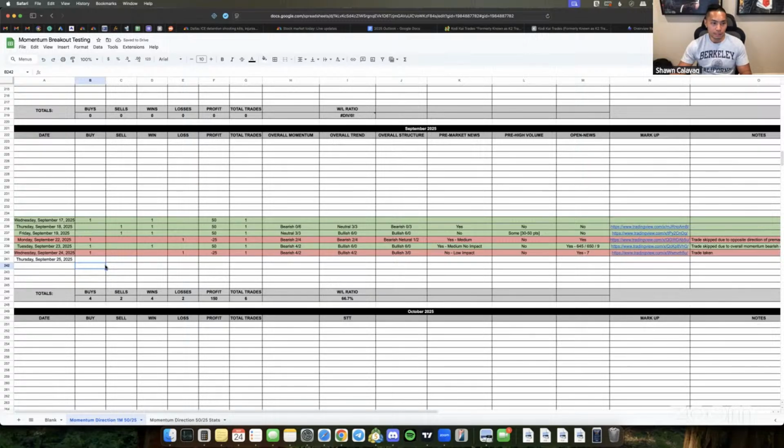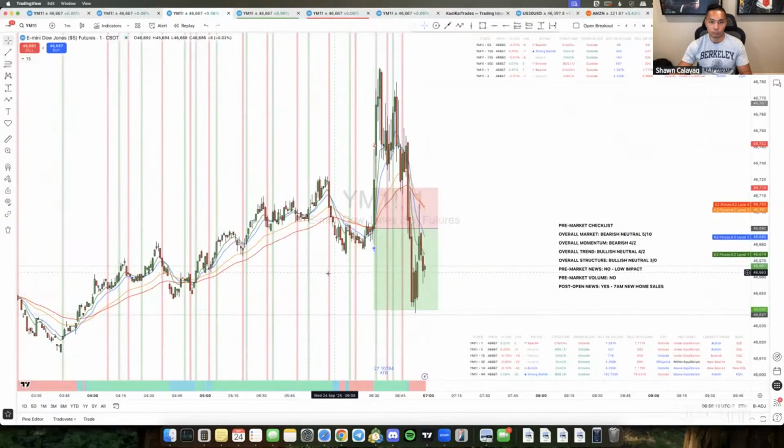So these are the current stats right now for what we've documented. Overall, there's still profit for this month. I have to add two more trades actually. These are both wins for Tuesday, Monday last week. I think it won every day last week. This week's a little more choppy, but it's currently at break even for the week because we do have a loss on Monday, win on Tuesday for 50 points, and then a loss today. So if you took every trade, you'd basically be at break even for the week.